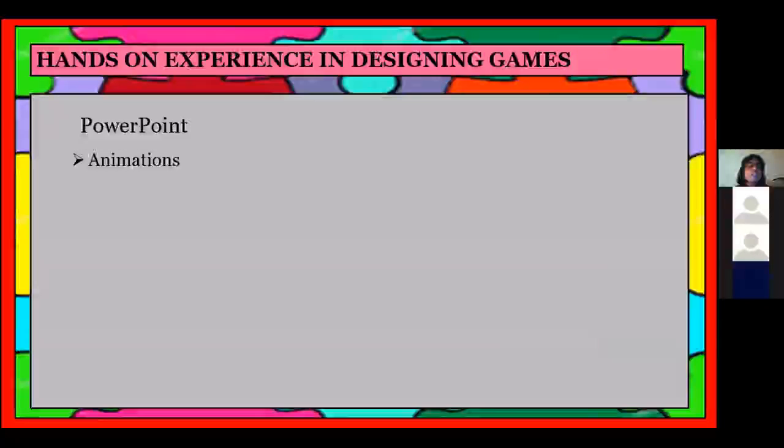Now, incorporating animations is not an easy task while designing a game, because first of all, you have to learn how to use the animations. To give you my experience, I would say that when Dr. Arun Pillai sir approached me to be a part of this course and asked me to introduce online games, I was a little doubtful as to how I could incorporate these online games, because all the games that I've incorporated so far have been physically implemented and experimented in the classroom with the undergraduate students of engineering.